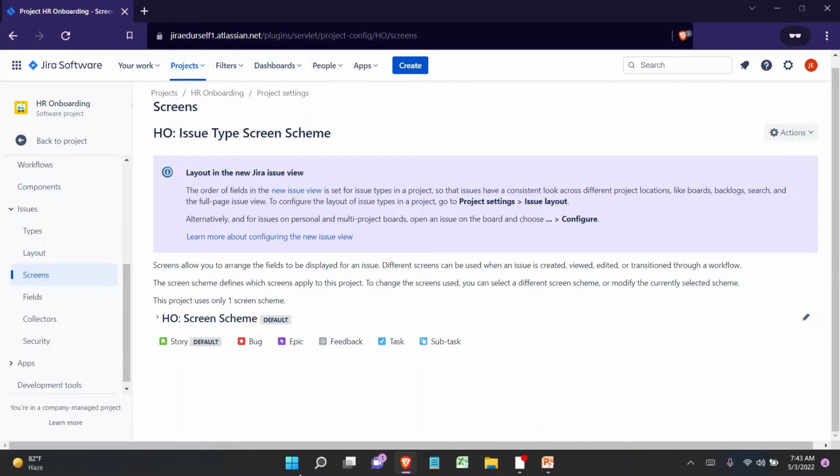So I want to leave the page as it is, and in the 2nd tab I want to perform the activity, and then I would like to come back to the first page. I will do the page refresh. Then we will be able to see a new screen scheme and then a feedback issue type under it. I hope the requirement is clear for all. So let's perform the activity in the 2nd tab.